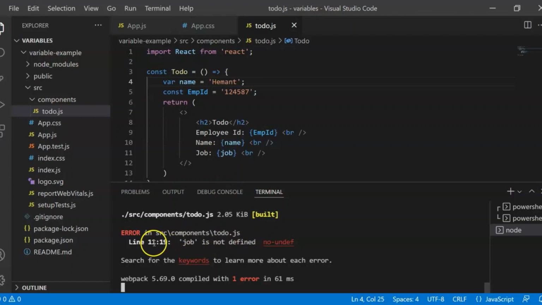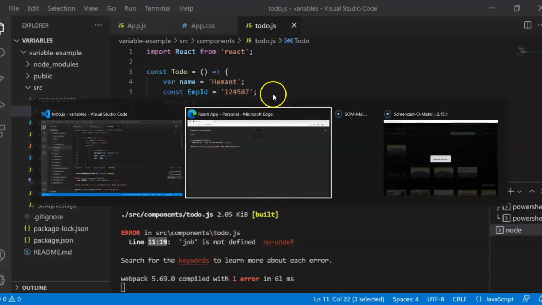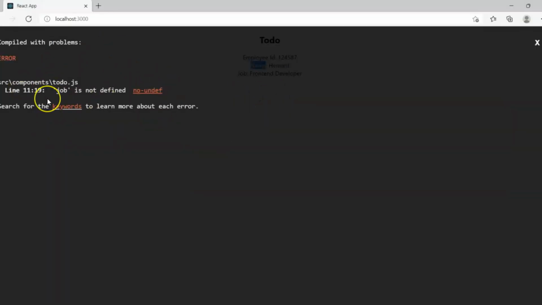It gives you the line number as well, line 11, and in the indent it shows that at 19 the job variable is undefined. That we need to define. The same error appears in the browser too.